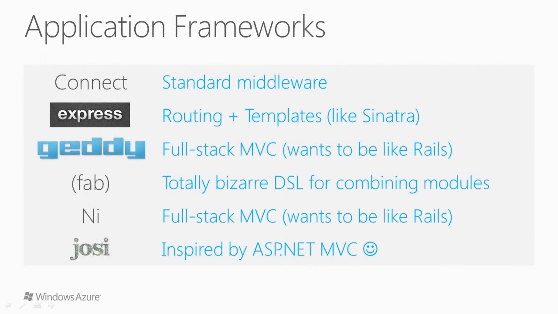Node.js is extremely modular, and there are a lot of great community-built frameworks and tools to use. Some of the most popular frameworks are Connect, which is a standard middleware, Express, which does things like routing and templates, Geddy, which is a full-stack MVC framework, and Railway, which is inspired by ASP.NET MVC. There are plenty more to choose from you can find on the Node.js website.